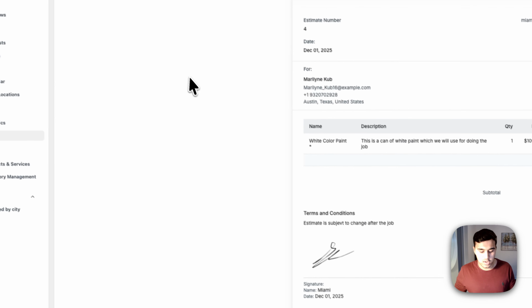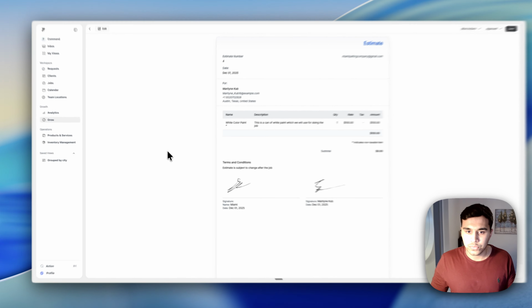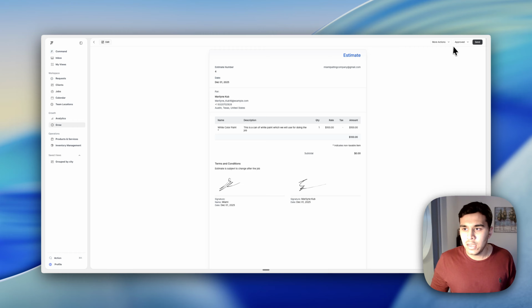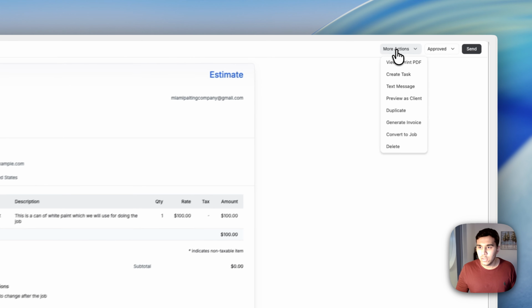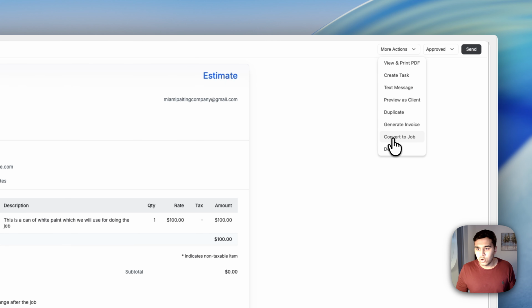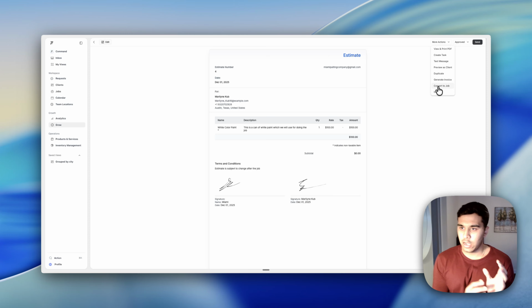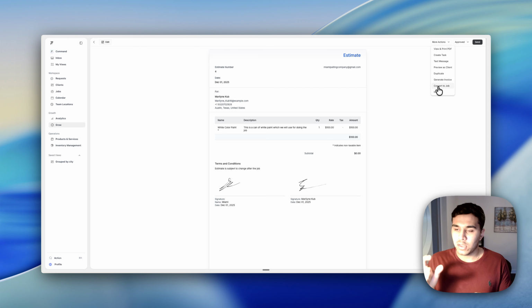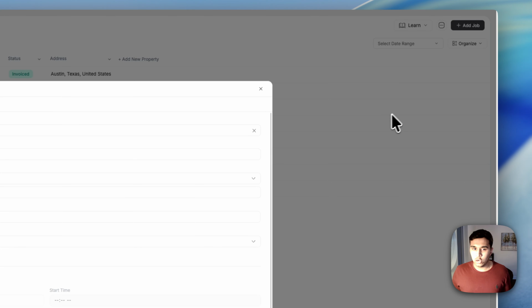Now if I go back to the FieldCamp dashboard, over here you will see the status is automatically approved. Now what I'm going to do is convert this to a job. As I said earlier, everywhere in FieldCamp there is this button called actions, and under actions there are various features that are just one click away. For this one, what we are looking for is convert to a job. I'll just say convert to a job.